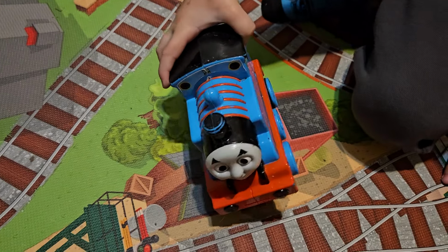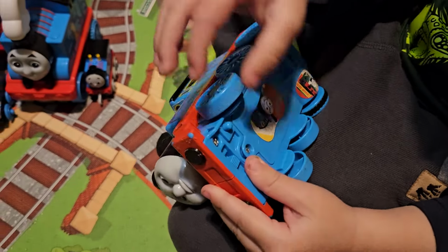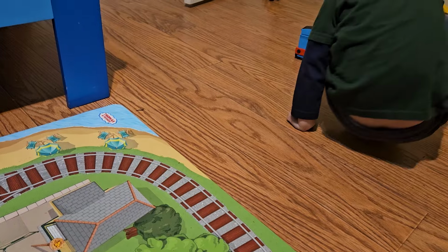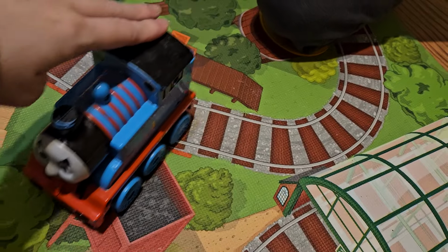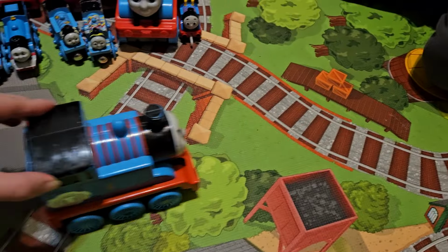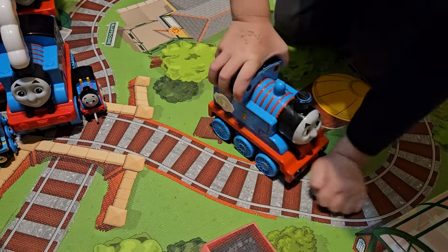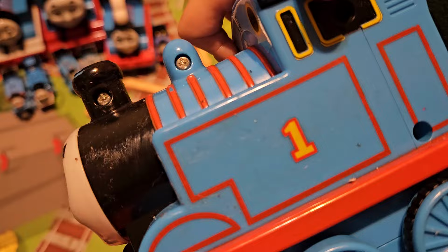Ooh. Do we gotta turn on his switch? Yeah. He has a couple stickers on the bottom, but we can still turn them on. Here we go. Let's see what he does. Oh, I hear him. All right. Oop, I heard him. What's he gonna do? I hear some whistles. Lots of whistles. Love it. He's a whistling Thomas. Ooh, there's his number one.